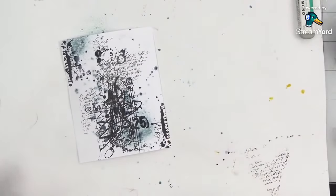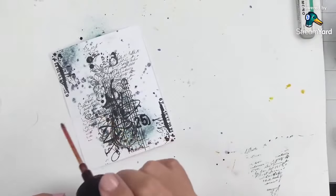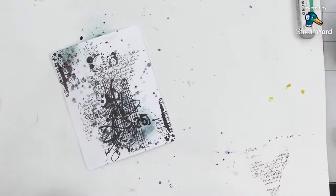If you are creating, I would love to see what you're creating, even if it's not inspired by what I'm doing. Just love to see. I'm going to grab a baby wipe. I am going to add a little bit of rusty hinge. And this one, I'm just going to splatter up here, splatter here.